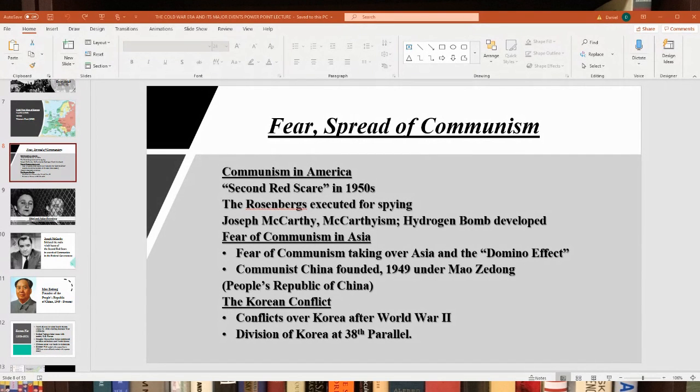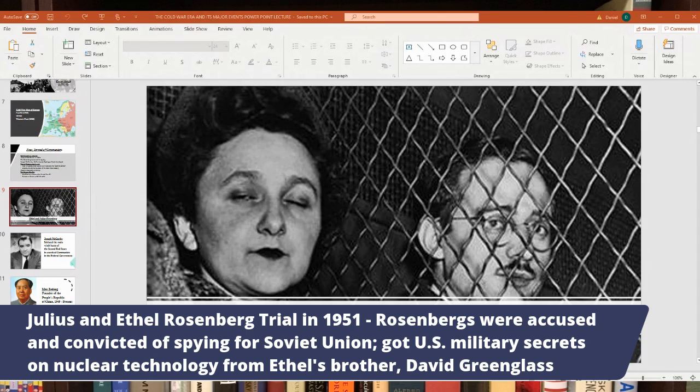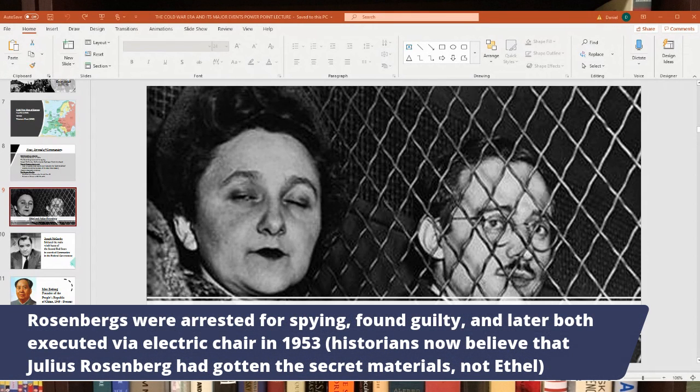There were cases where some Americans were accused of spying. One of the most famous you may have heard about was the Rosenbergs. The Rosenbergs were convicted of spying for the Soviet Union, giving them nuclear secrets and other secrets. I think they gave some radar secrets and things like that. They were put on trial, found guilty, and then later, which is amazing, they were executed, both of them, for treason. You don't see people being executed for treason much anymore. I don't know the last time that happened exactly. But both got the electric chair in 1953. Although there's a debate about the possibility that Ethel was innocent.